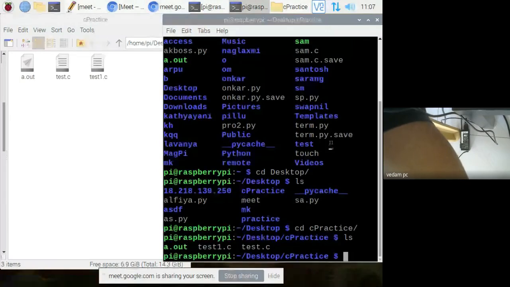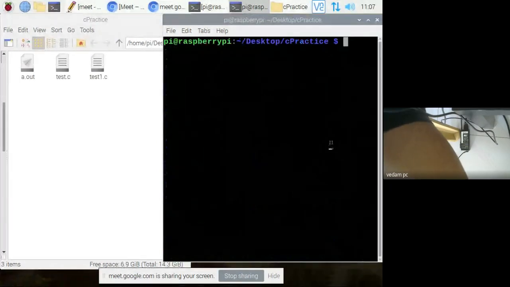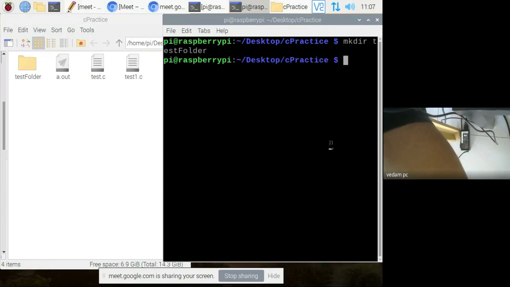To create a directory or folder, we have a command called mkdir, where I'll type the new folder's name as test folder. You can see the new folder is getting created.